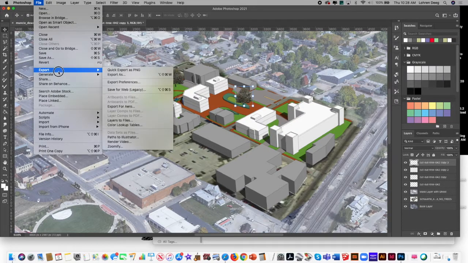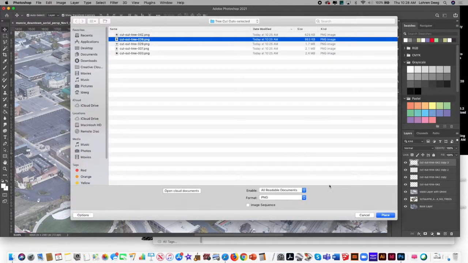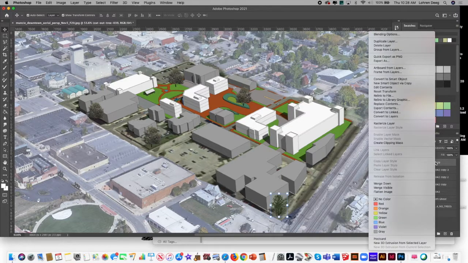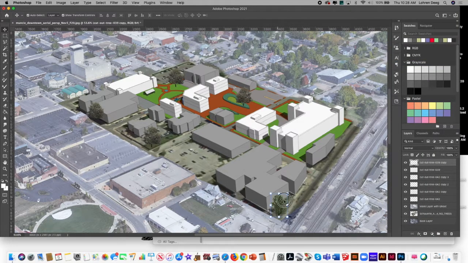I'll place another tree of a different species. I downloaded 5 or 6 different species. Place that just for some variety. Or starting to make an argument for more trees along a certain edge. So this is a new thought here. I'll rasterize that layer. Duplicate the layer. Put a duplicate of itself right next to it.